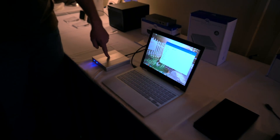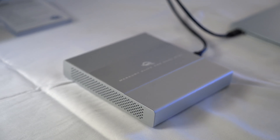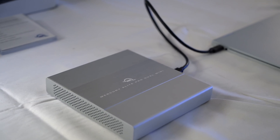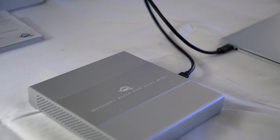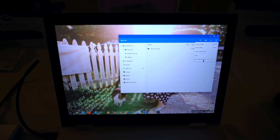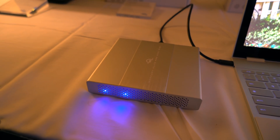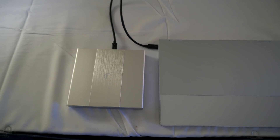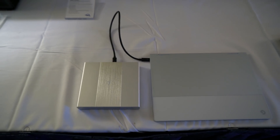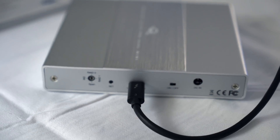Rolling over here, you'll see a one terabyte USB-C hard drive. We've got it plugged into the Pixelbook — first time we've ever had a drive this large plugged into the Pixelbook. You can see it is showing 927 gigabytes available, so it's reading the full volume, powered straight through the USB-C port. It comes in one to four terabytes and has an 861 megabyte per second read speed.